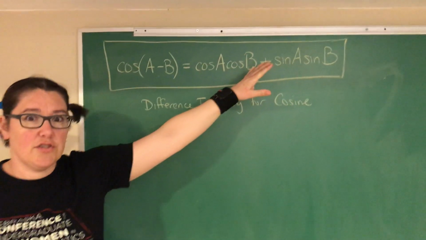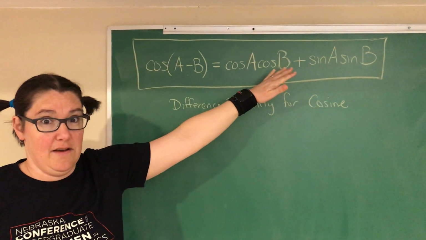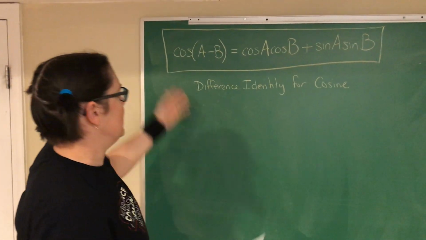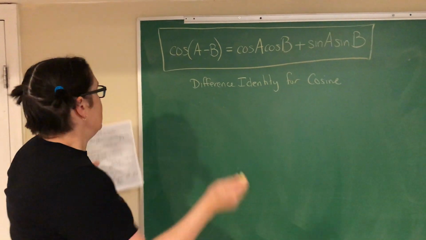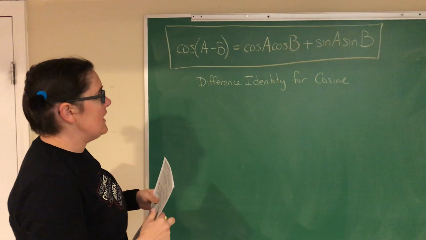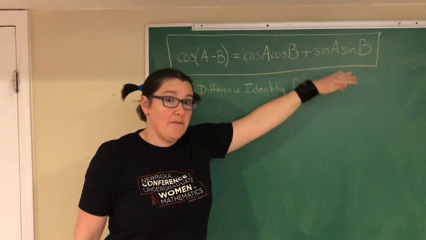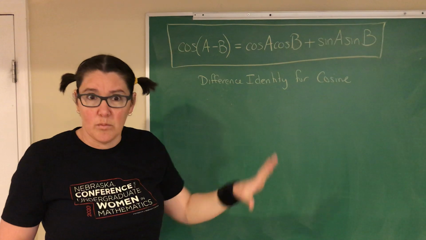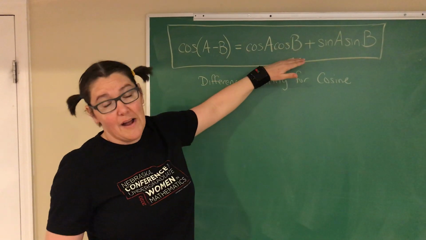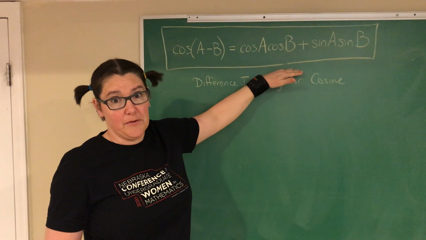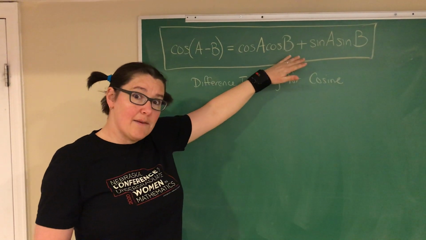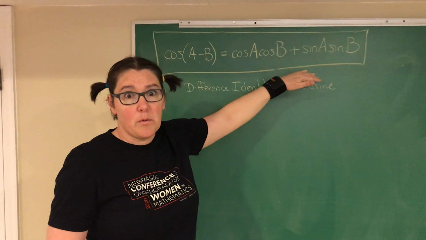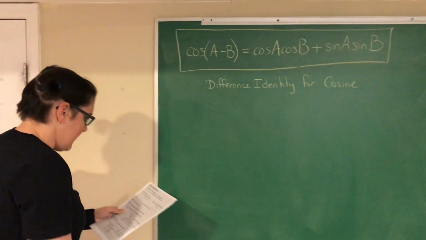Now, I just totally pulled this out of thin air. There's no reason that you should look at that and say, oh, well, of course that's the formula for cosine of A minus B. There is absolutely no reason that you should have any idea where this formula came from. In fact, in the second portion of the lecture tonight, I'm going to work in whiteboard format, and we are going to derive this formula. We're going to talk about where it comes from. But for right now, for this half of class, take this as our formula, and we're going to work with it.